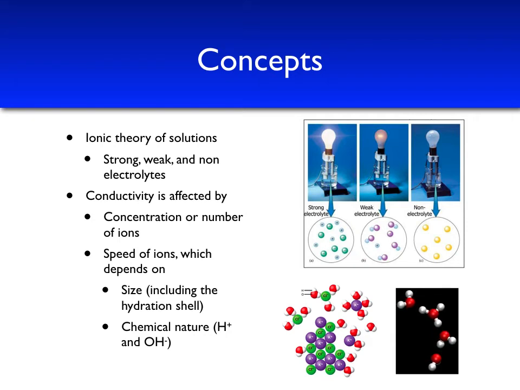Another important concept that you may want to review is writing complete ionic equations for reactions in solution. This is helpful when explaining what's going on in part 2 of the experiment when we do the titrations. A complete ionic equation takes all strong electrolytes and breaks them up into ions. This can allow you to see the different types of ions that are present on the reactant and product side, and you can draw some conclusions about conductivity before, during, and after the reaction is complete.